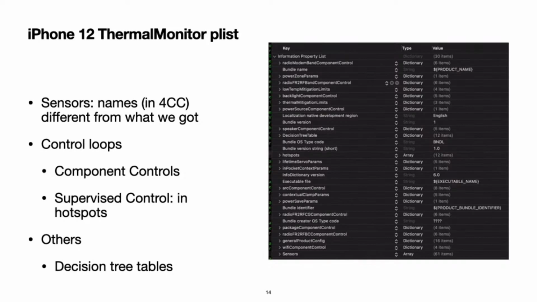There are sensors, control loops, and others, such as decision tree tables. For sensors, in the plist, their names are in 4CC, the four-character code, which are quite different from what we get from HIDClass.